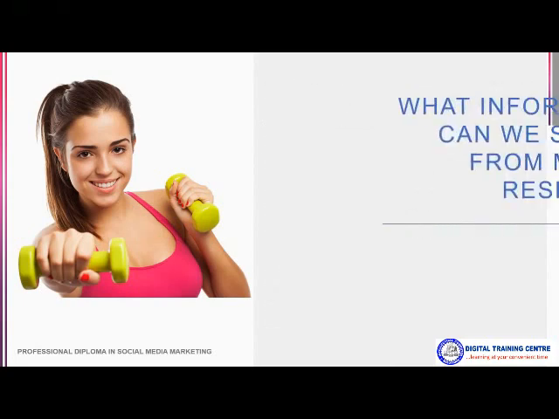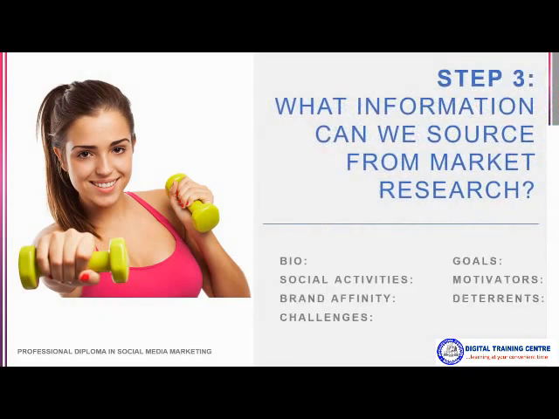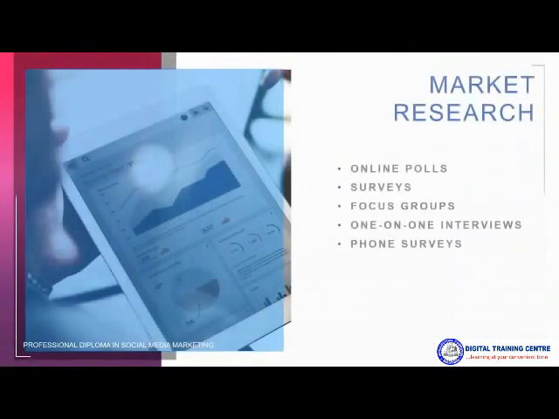So we want to then turn to what information we can source from our market research. And this will be the more personalized information that you can't always guess. So we're looking at the bio, social activities, brand affinity, what their daily challenges are, goals, motivators, deterrents, and content likes. And market research can be done through a variety of options.